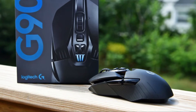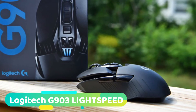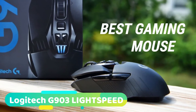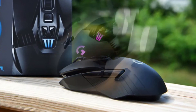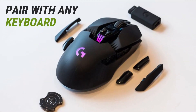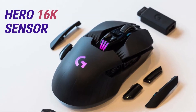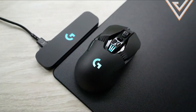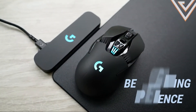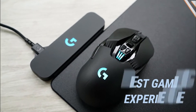Starting off at number 1, we have the Logitech G903 Lightspeed. If you're in the market for a gaming mouse, look no further. The G903 from Logitech is one of the best, most feature-packed wireless computer mice to crack our list. Each G903 is powered by an advanced, highly sensitive PMW3366 optical sensor, which delivers a one-of-a-kind gaming experience where unnecessary acceleration and smoothing are eliminated.